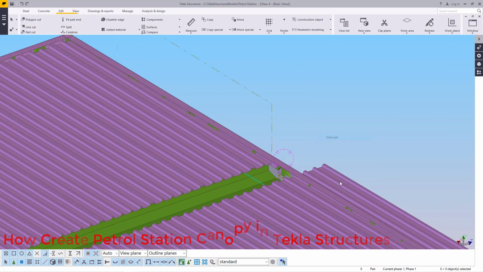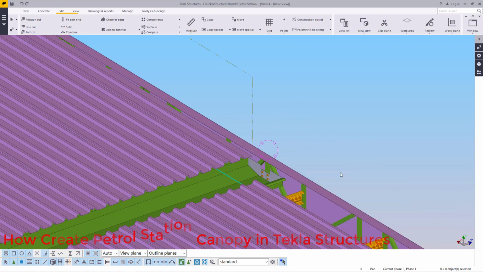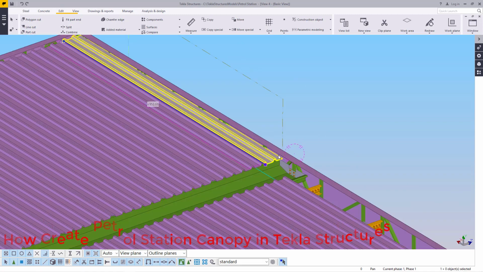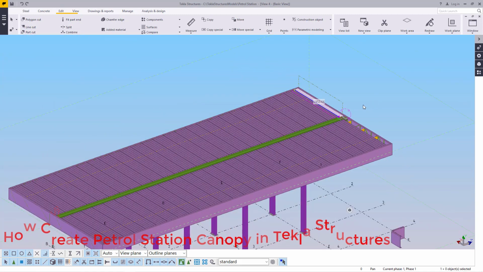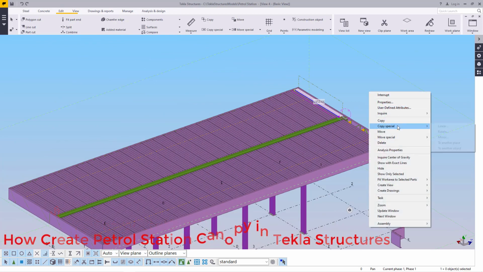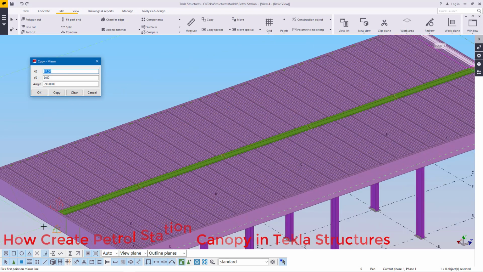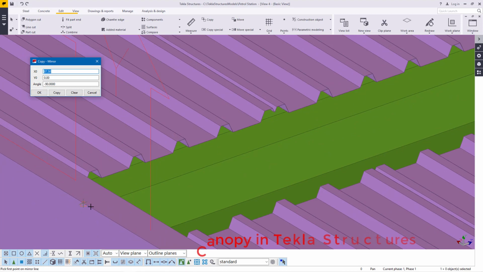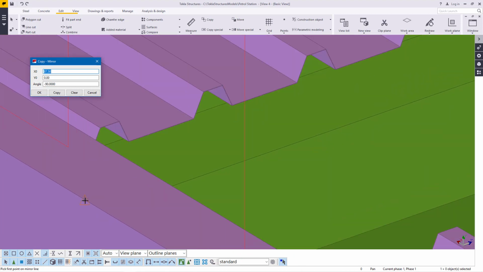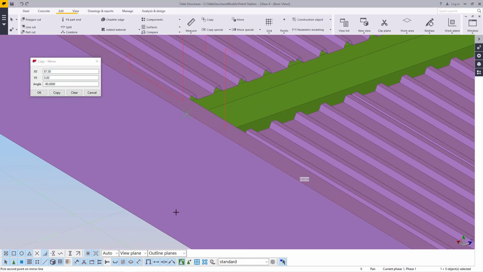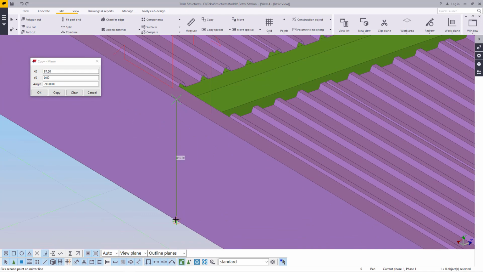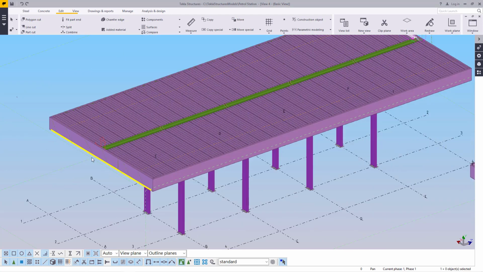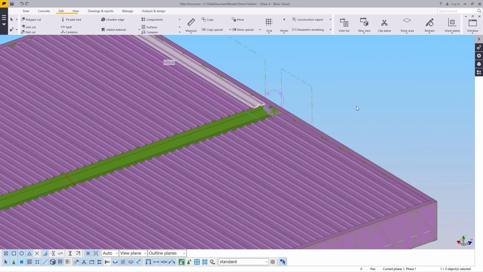So instead of doing the same thing here, just select on that and delete, and select on this member. Then right click and come to special copy, then click mirror. Then we'll just mirror that to this end. Select on that, snap on that spot, then move all the way to the bottom end here and snap right there and click copy. So you'll find you've taken that member to this end.